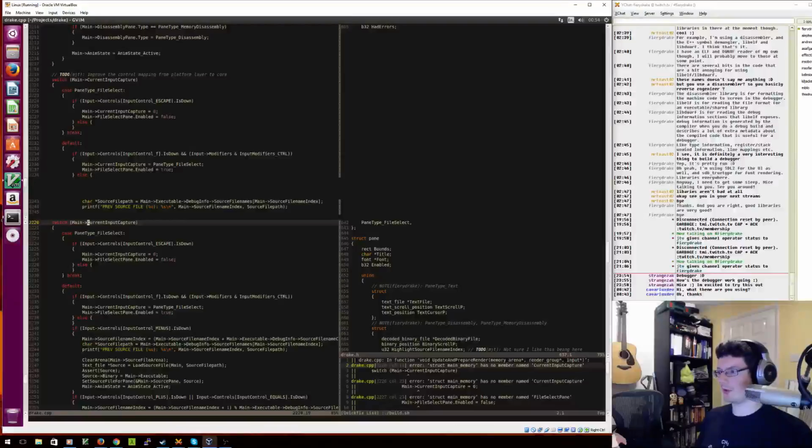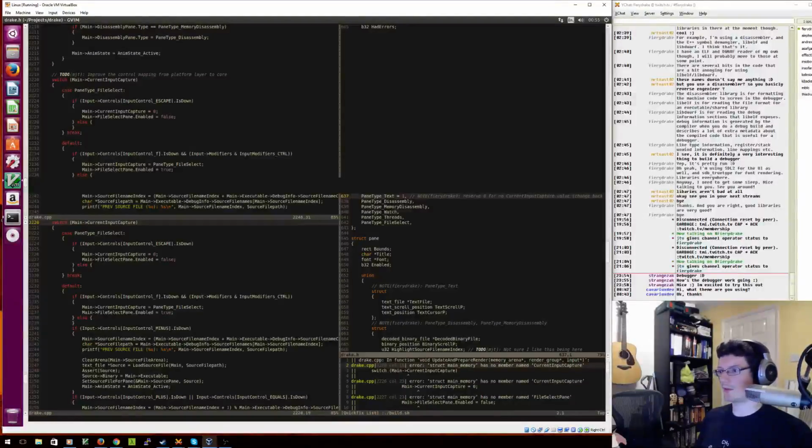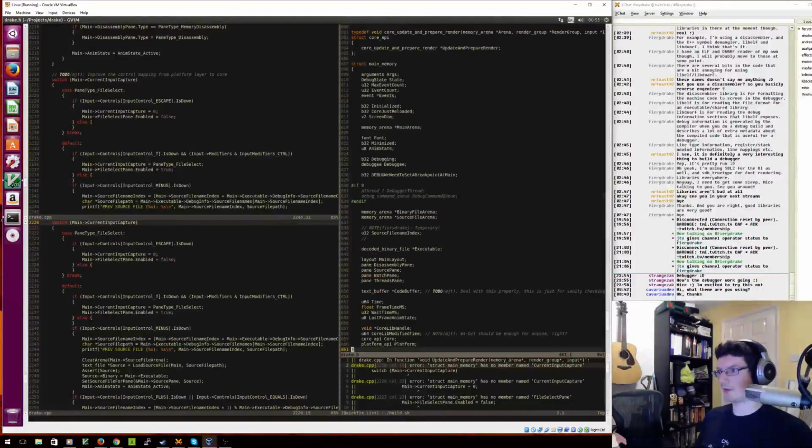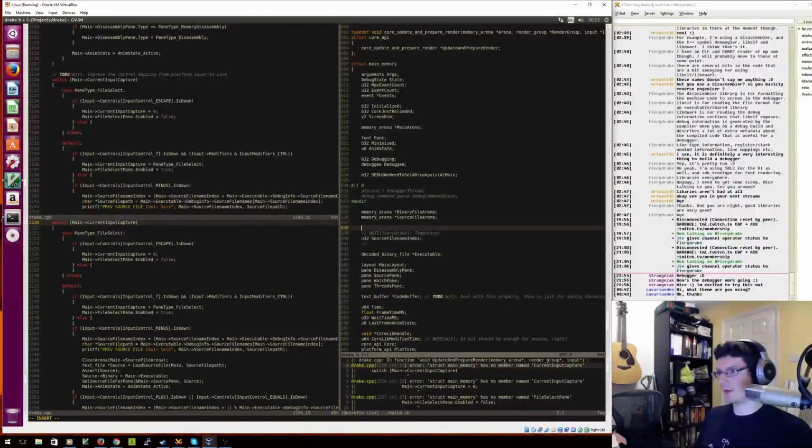Okay, what have we got here? Oh, I actually need to add it as a thing. And it can be E's 02 current input capture. I'm going to just stick this inside the temporary bit here because I don't think they're going to last long.